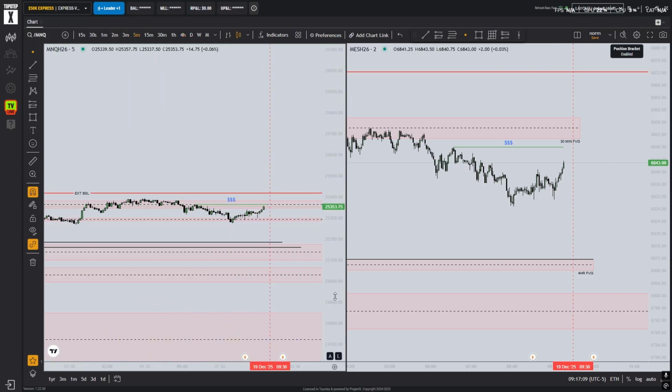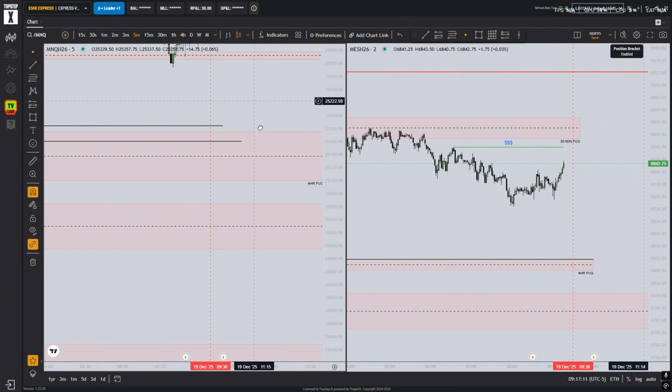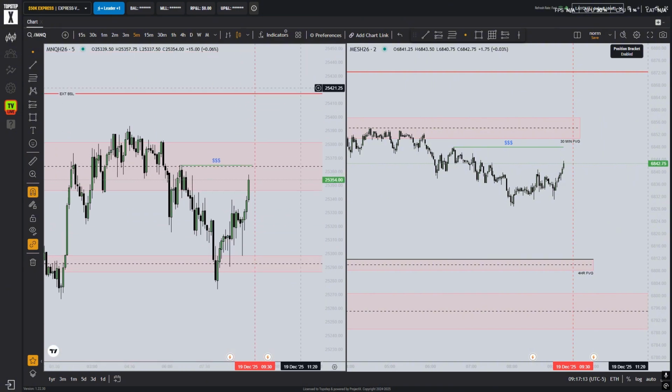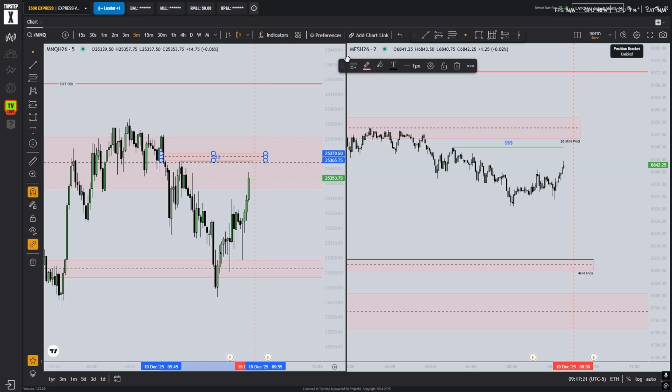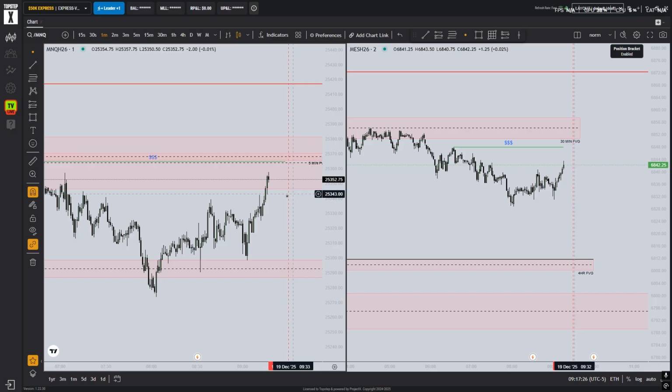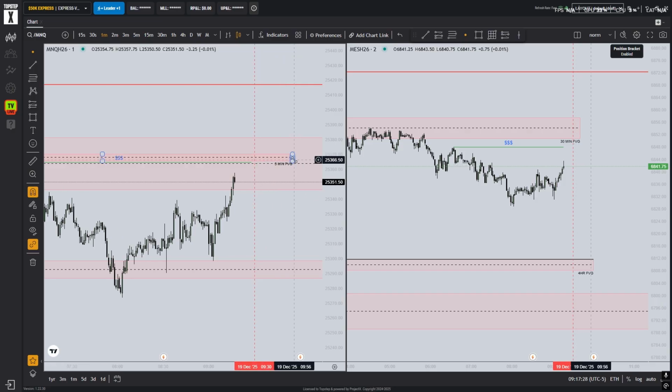So it looks really nice, in my opinion. I'll jump to the 5 minute and see what we're really getting. What could we possibly respect? We have a 5 minute right there. We have internal buy side. And we have a 5 minute we possibly could tap into and send price. So I really want to see what's going on here. This is really important. We have a little bit of time at the open.